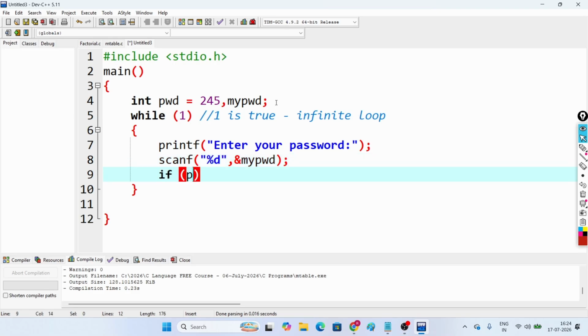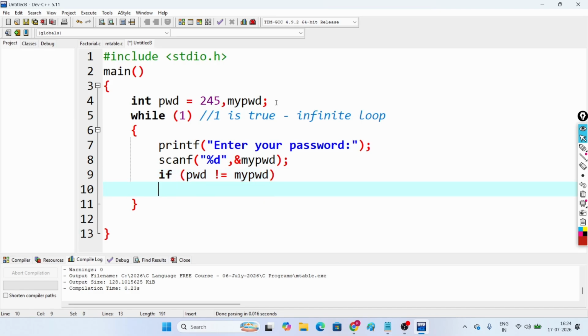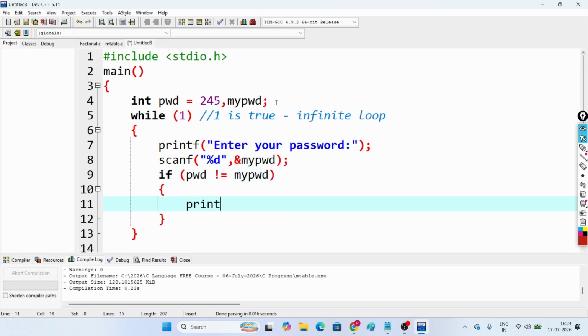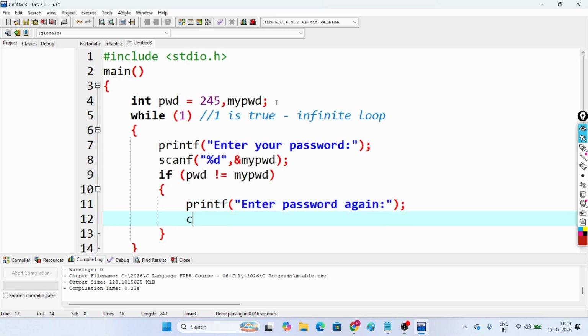If the password is not equal to the user entered password, then we'll go with the message printf, enter password again, and we'll say continue. So we are asking to enter the password again, continue. When we say continue, where does the control go? Again it goes to this condition.